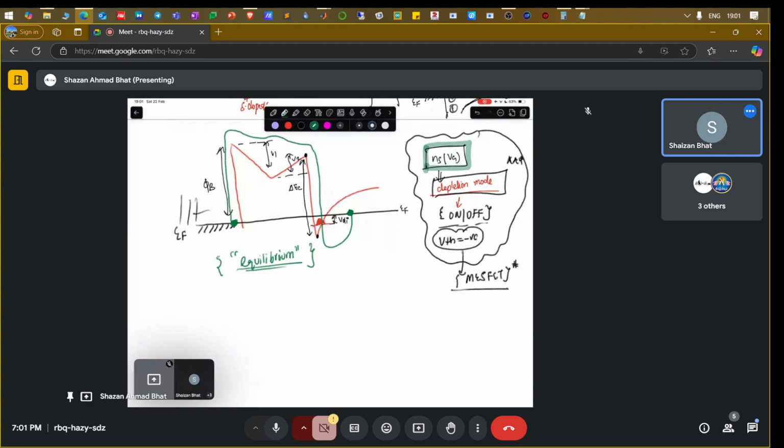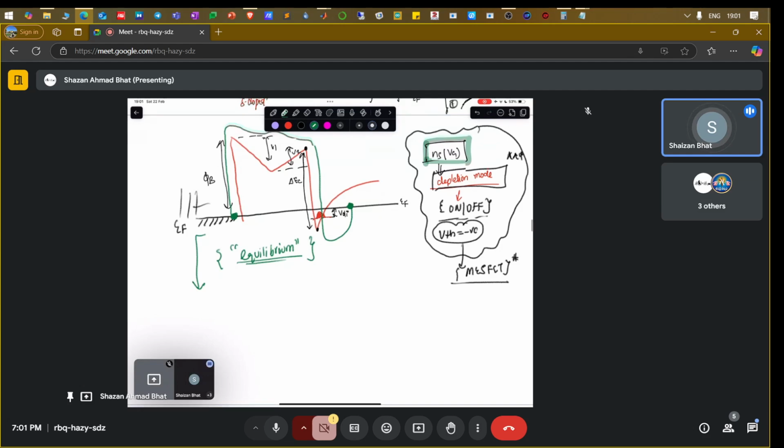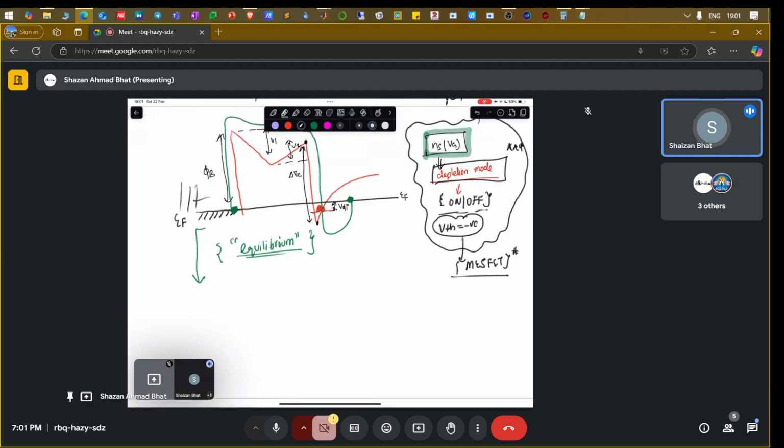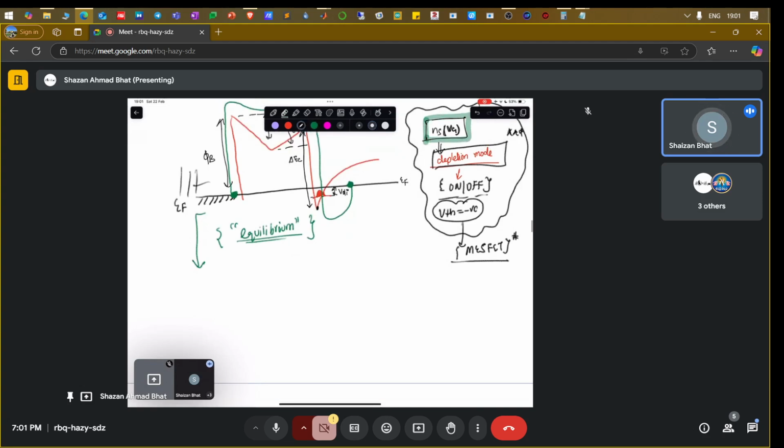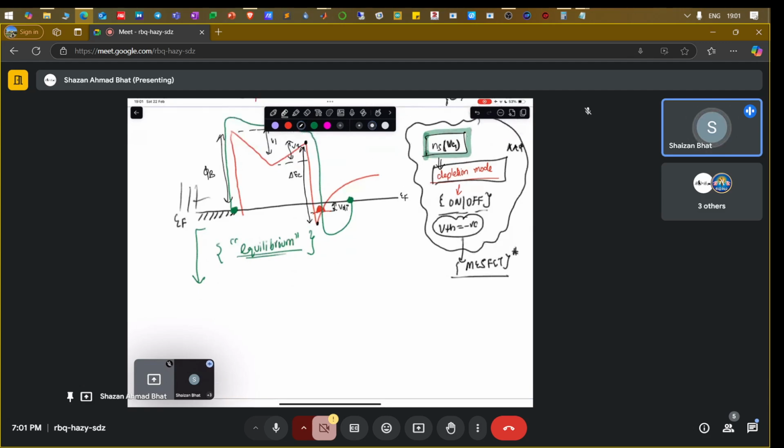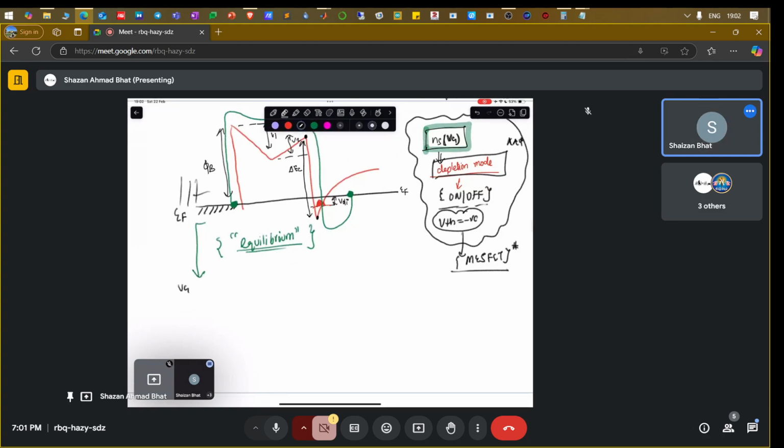Now what is going to happen if we apply some gate voltage at this particular point? We have to find ns as a function of gate voltage, so gate voltage has to come into the picture. Otherwise, ns will not be a function of gate voltage if you don't apply anything. So when you apply the gate voltage at this terminal, you apply the negative voltage here, the positive voltage here. Whenever you apply the negative voltage, the electrostatic potential energy on this side rises, it increases.